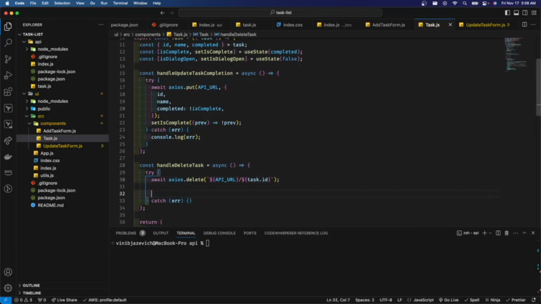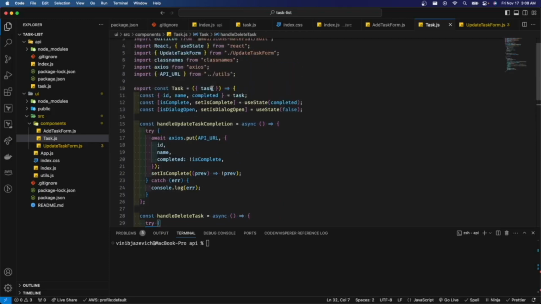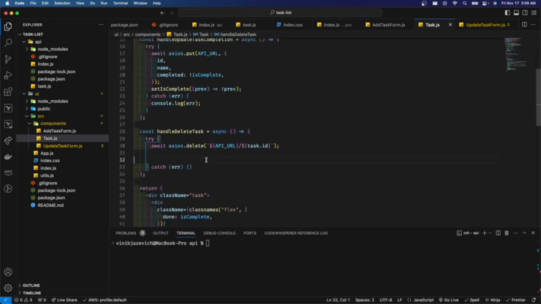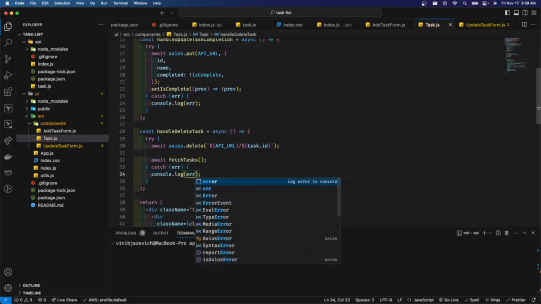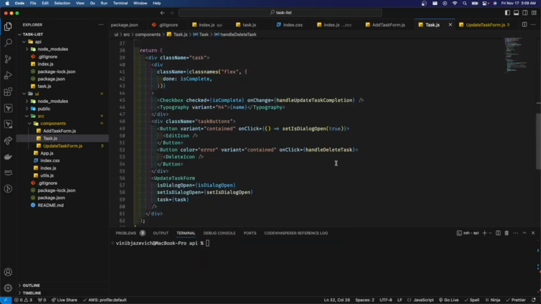And after we delete our task, we're going to want to refetch all of our tasks. So we're going to use our fetch task function that was passed in. So let's make sure it's here. Fetch tasks. And we can just go down here and invoke it now. So we're just going to await fetch tasks. And then let's go ahead and console log. And then the last thing we need to do in this file is actually pass the fetch tasks function into our update task form component. Now we are officially done with tasks.js.